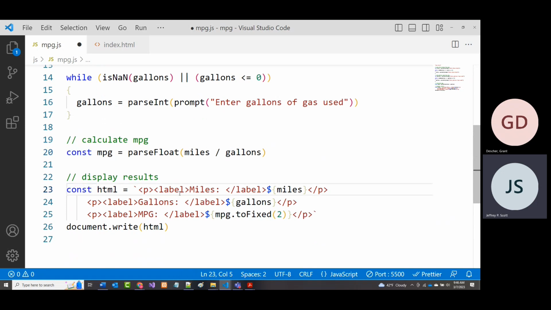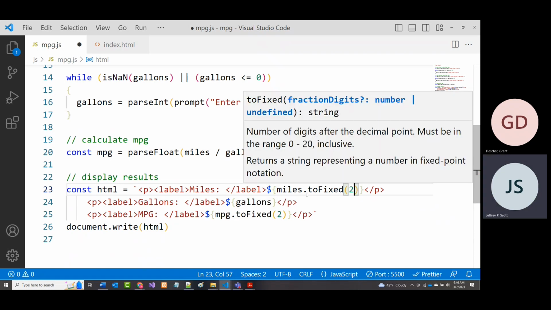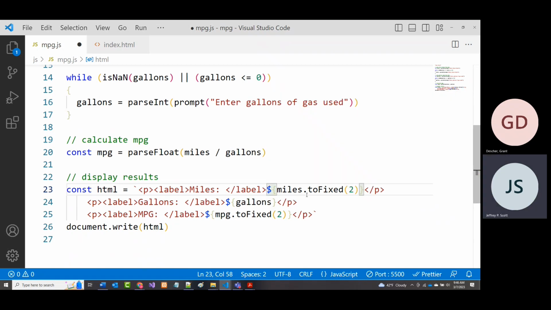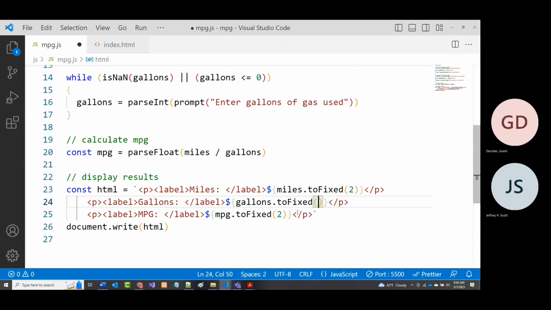And now notice what they're doing here. When you use backticks, these template literals, you can put stuff over multiple lines. This is all that output that you saw on the screen. And not only that, I should be able to come in here and say miles dot toFixed. I think it'll take this. We'll find out. To 2 decimal places. Gallons. Yeah, you did it here. Gallons dot toFixed, to 2 decimal places as well.